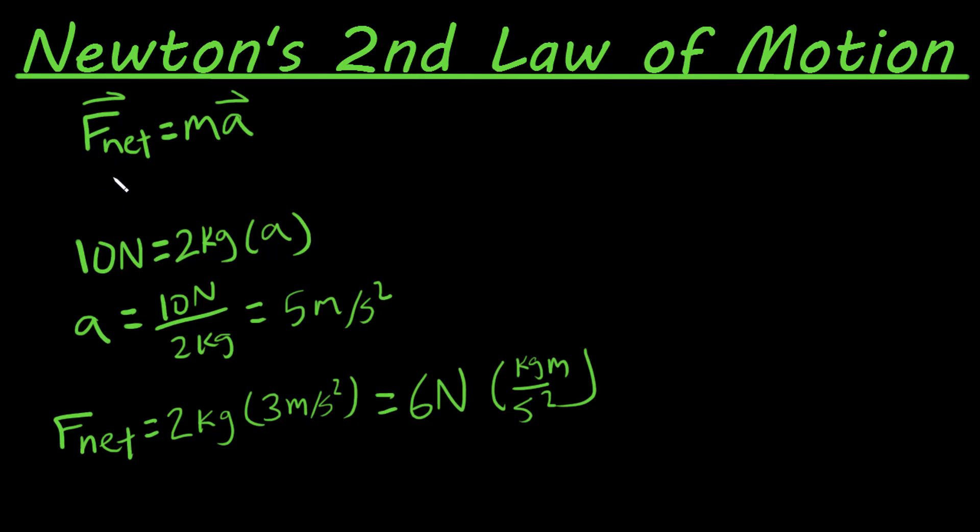If we have 5 newtons of force pulling on an object, that will give us some acceleration on the same object. And if we pulled it with 10 newtons, so we double the amount of force, then we double our acceleration on the object. And of course, because these are the only two vectors once again, the force and the acceleration on an object will be going in the same direction.